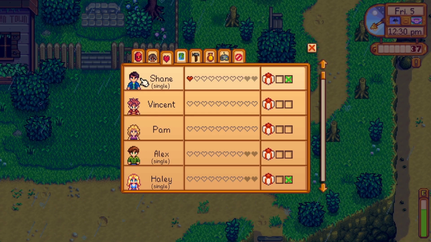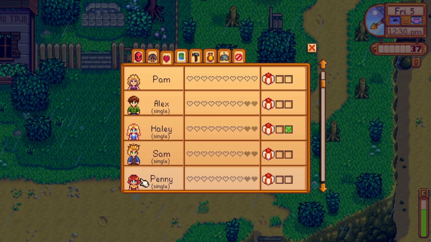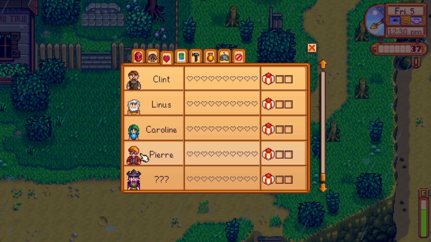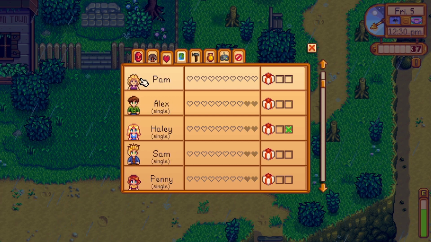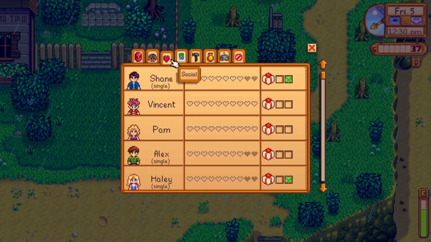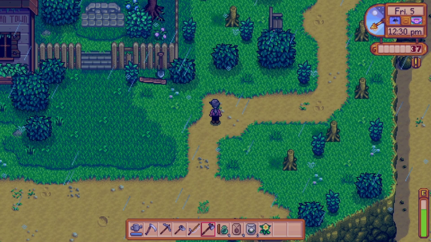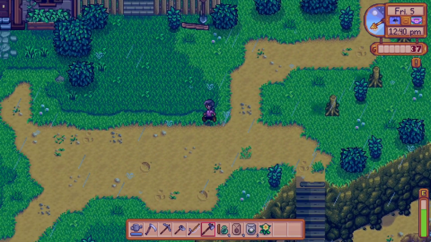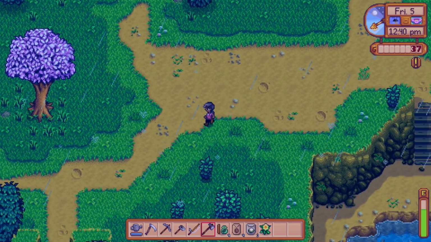Okay, I got 1 star on Shane. Gave him 1 present. No stars on him. I only got 1 star on Shane, really? Why Shane? I mean, I would have more stars than Haley, too, if she would come out her damn room. But let me go farm and stuff. And I'll go see Maru and stuff.